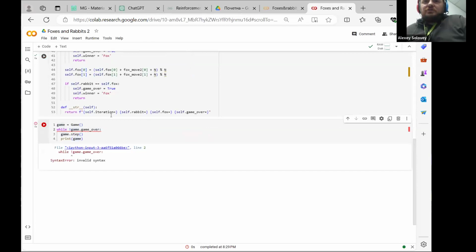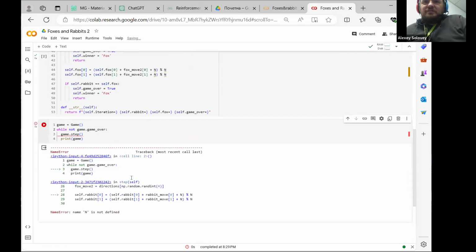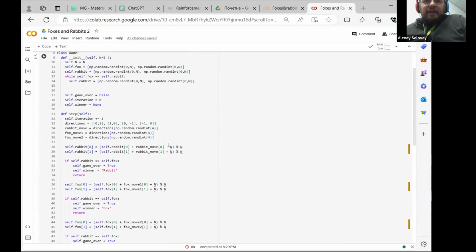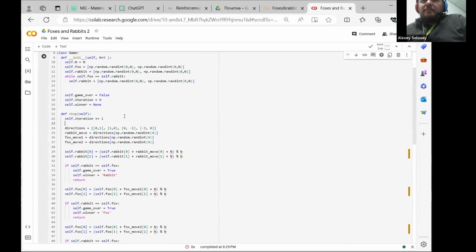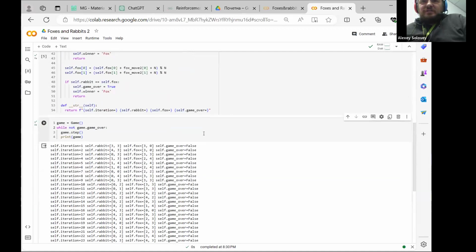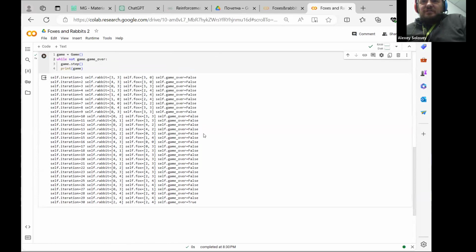N is not defined. Of course, it should be self N. Say in line 22, between 22 and 23, N equals self N. Okay, great. Compile it one more time. Run it. Okay, here you are.